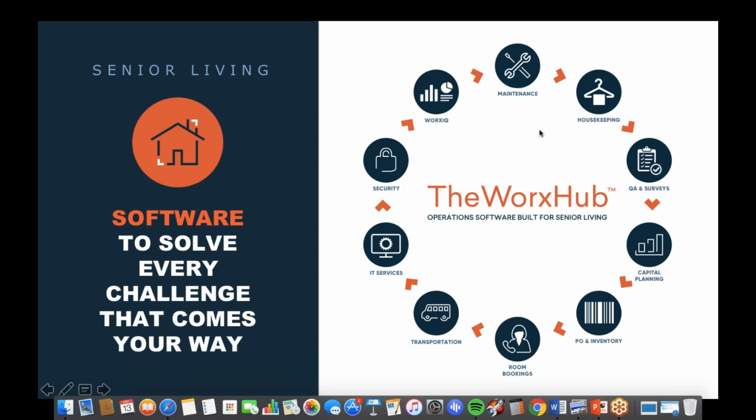Yeah, they are different, absolutely. Typically, a CCRC is going to, and these are generalities, so they don't apply across the board, but typically a CCRC is going to have a higher number of residents. They're going to have a higher level of resident service and typically higher staffing levels. So I find that if we're comparing a CCRC to an AL or IL, the first thing we have to do is adjust for a size difference. So we've done a lot of work on our end to set all of our benchmarks onto a per resident unit metric so that we can actually take an organization or site that's 400 units and compare them to something that's 75. So you have to adjust for size, number one.